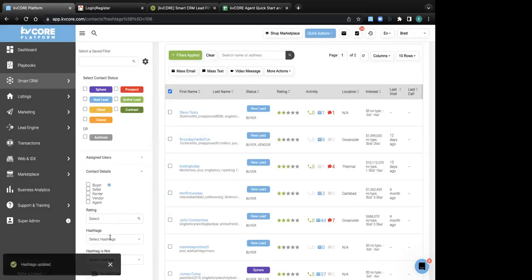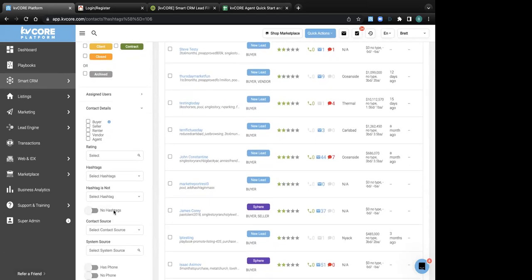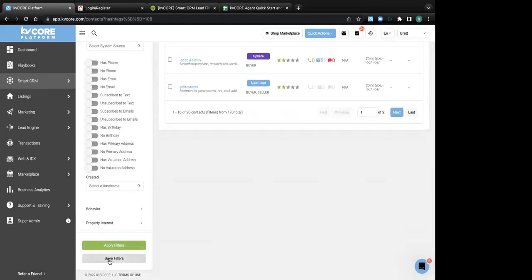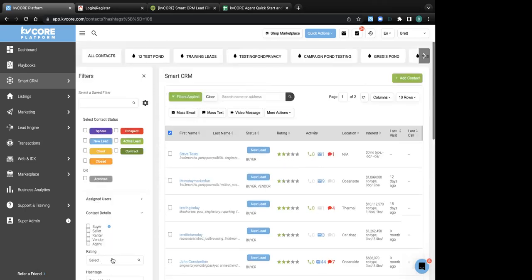You want me to give you a good use case? Oh, I don't know. How about scheduling an email? Hold that thought for a minute. I can create a filter by source. Has phone, doesn't have phone. Email. I know you can read, but I want you to take this away: you can also save your filter, similar to what we were talking about on your website for the consumer. I can apply the filter, but did that save it? No, I'll have to run it again next time. If I save the filter, then it's there. If you save a filter, you can pin it to the top, like I have mine up here. Does everyone see these buttons I have up here?